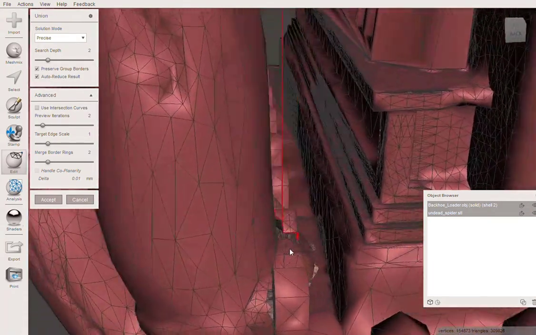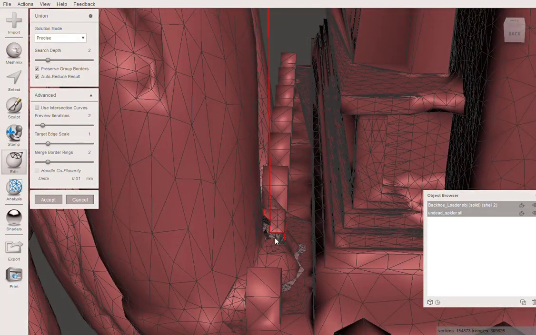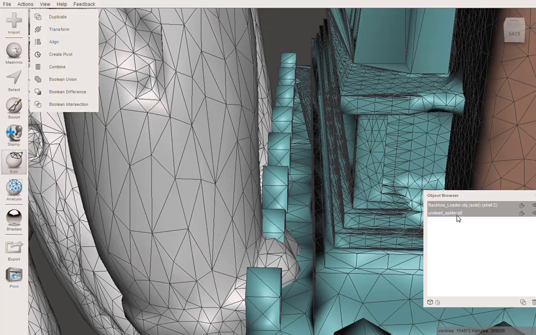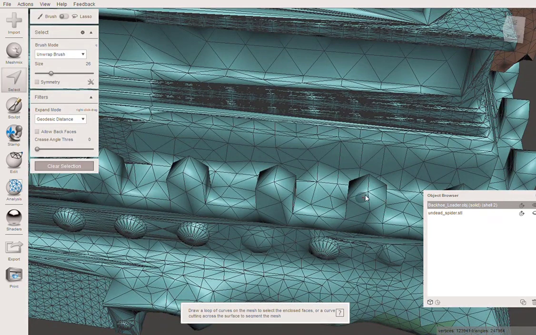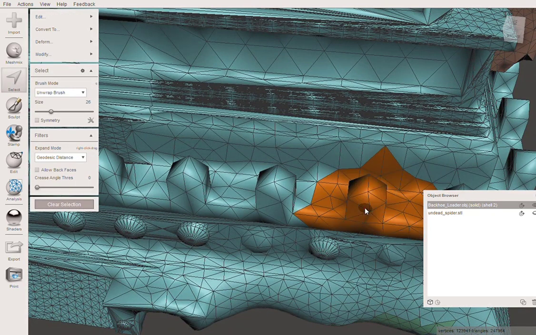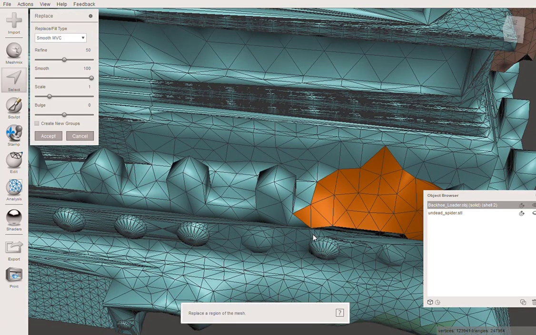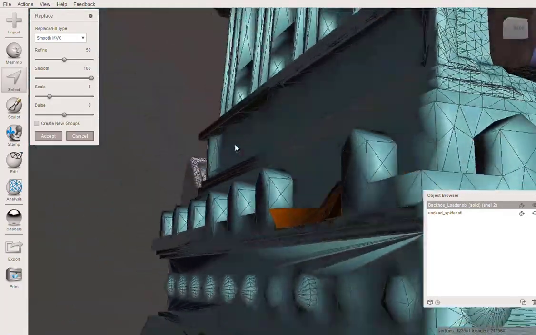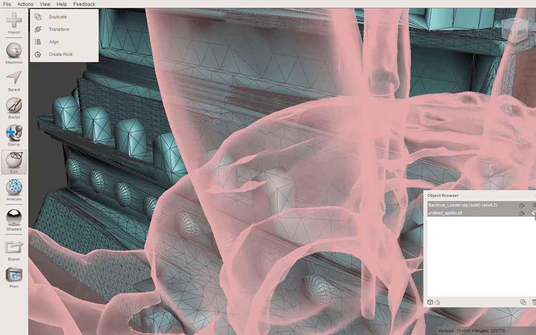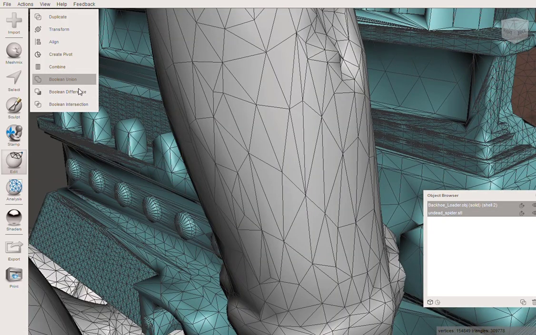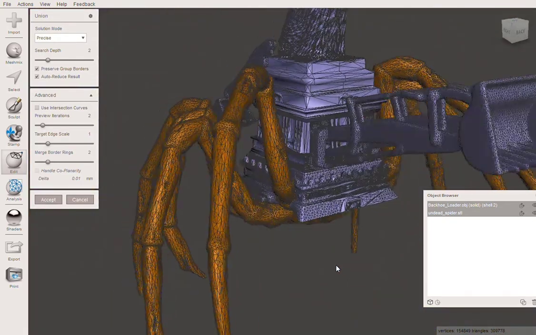So this is the second crenellation in, the little pointy parts on the structure. So we're going to cancel this. We're going to turn off the spider so we can see this crenellation here. I'm going to select it, expand the selection, and I'm going to hit F. So delete and fill, smooth is fine, and we're going to see if that takes care of it. So we'll accept that. And select the spider again, turn on the visibility so that we can do a Boolean union, wait for it to join, and Bob is your uncle.